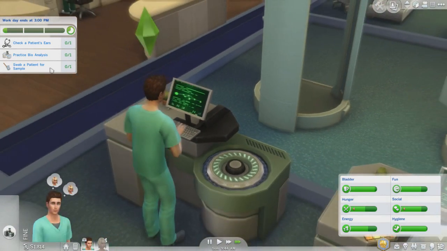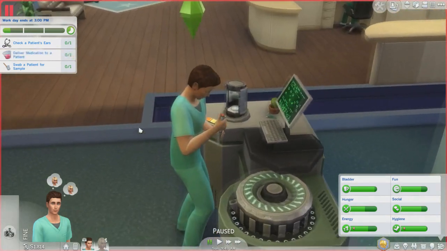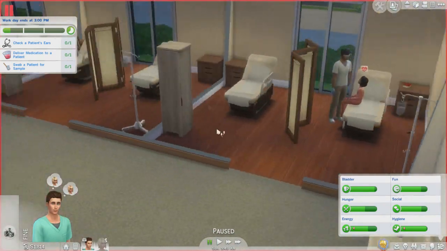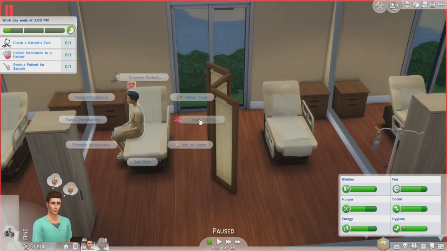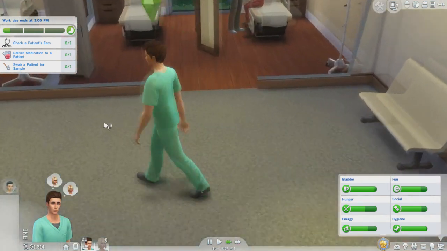I'm just going to have him stop whenever this... Okay, there we go. I'm going to have him stop. I don't want to waste time. We've got to get stuff done. Deliver medication to a patient. Deliver medication or give medication? Like, a deliver? I don't know. Let's go give her the llama flu vaccination.